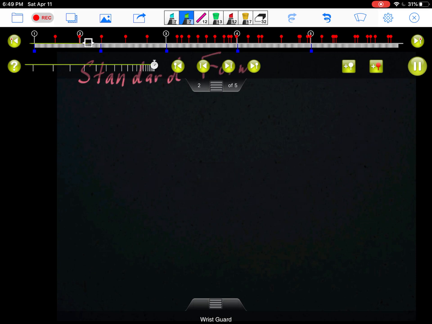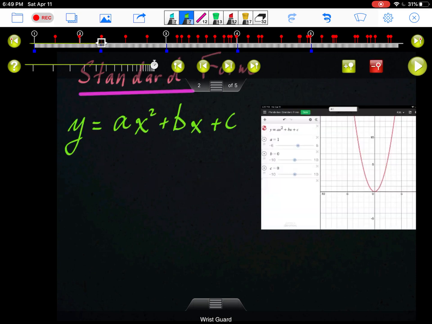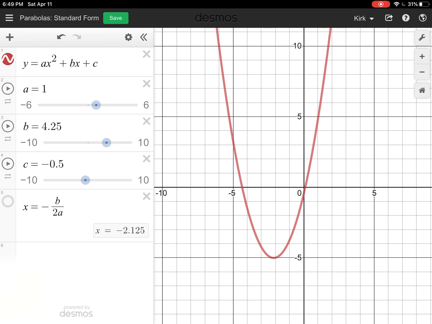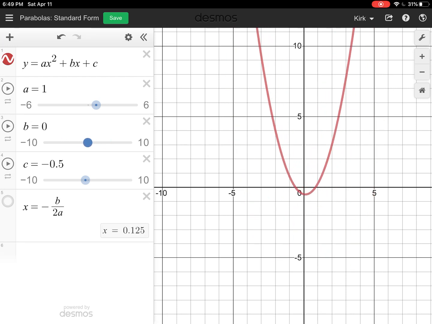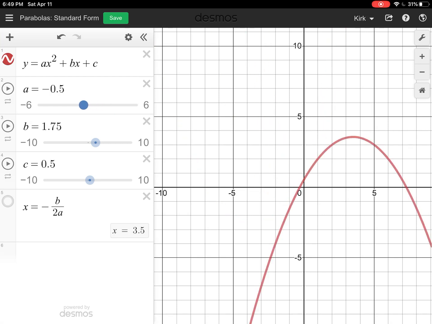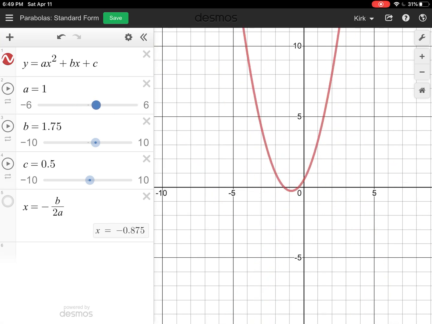And so this standard form equation, what I first asked you guys to do was to have a look at the Desmos activity. So let's go to that right now. That's what you were supposed to do. You're just supposed to kind of play around with the sliders on this thing, all right? There's moving B around, moving C around. I can move them both. I can move A, B, and C. And you can see that each one of them kind of controls a different part of the parabola.